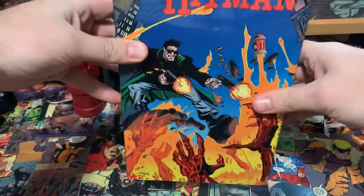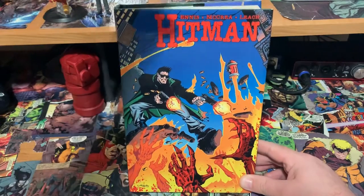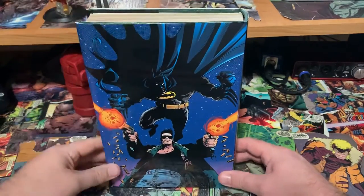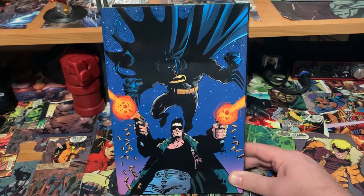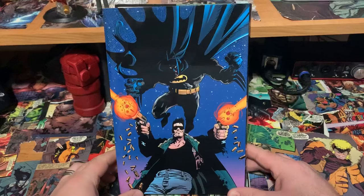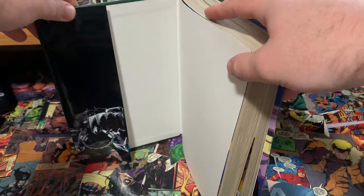So you have the first volume here. Mike makes sure that any images he uses are always applicable to what's inside the volume, which I always appreciate — it's not going to be random issues. He puts a lot of thought into what he does. You have this picture on the back which I absolutely love — it's an iconic Hitman image. I'll say it was from Hitman number one, and it's also printed on all the trade paperbacks. When he showed me this was the picture he chose, I was very excited. He asked should he use it on the front instead, and I said no, leave it on the back — it's been done too many times otherwise.